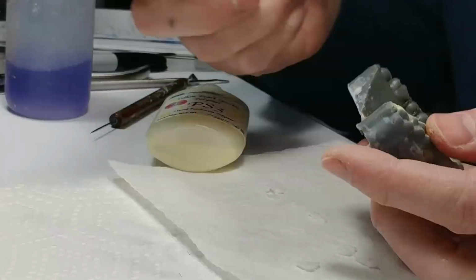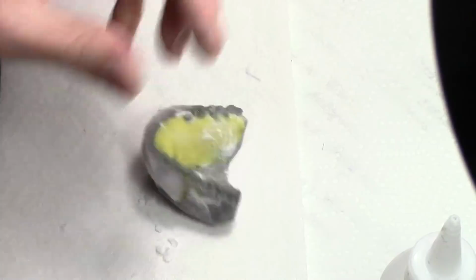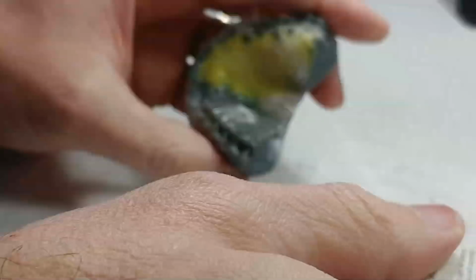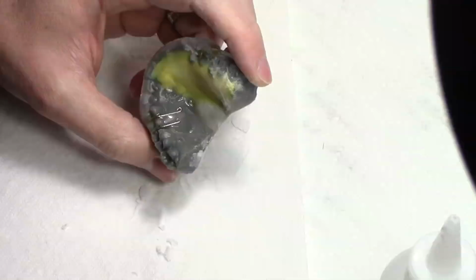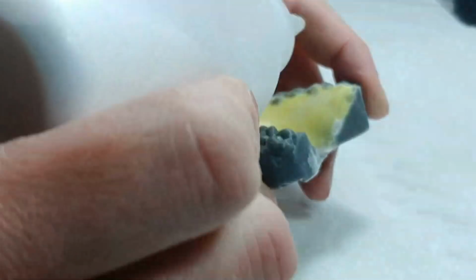You know what? Let me just totally move this camera over here. I shouldn't do this right in the middle of sprinkling or shooting acrylic. That side, I need to freeze it some more.